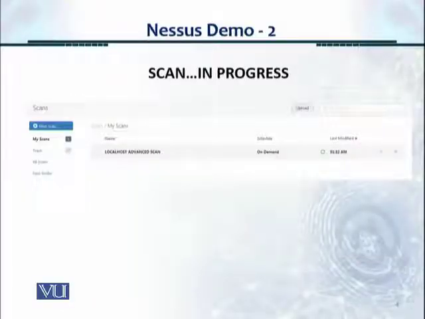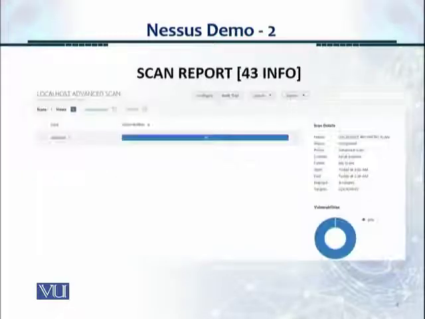Now, when I have completed the configuration of my scan, it appears on my scan dashboard. And here, this was the localhost advanced scan. I actually clicked the button, and now it's showing me a green icon, which you may not be able to see, which means a scan is in progress. So there's a rotating circle in green, and it shows you the start time. I had set all the parameters for my scan, and now it's in progress. So when the scan completes, it'll tell you completed.